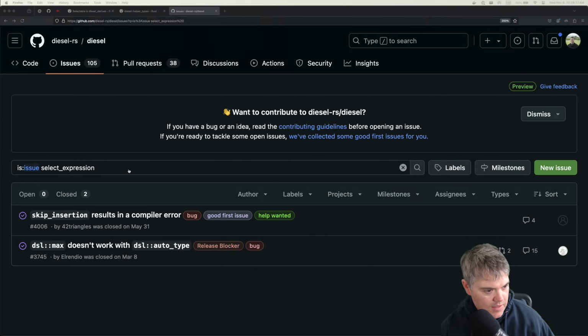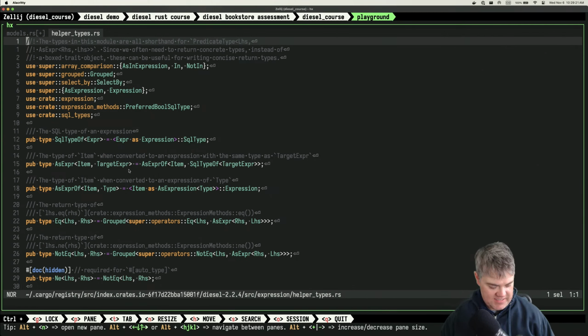So here's my thoughts about this select expression type thing. Select expression is for overriding types or something else when it comes to your fields in a model.